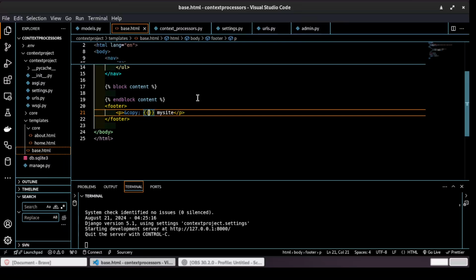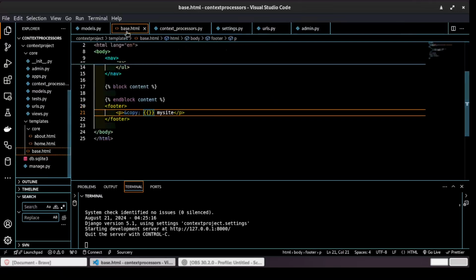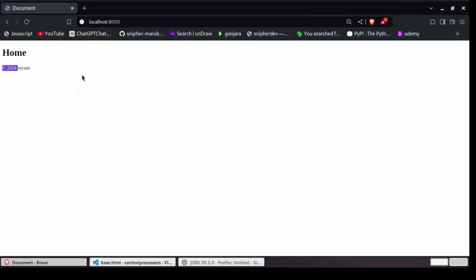So we can say our context processor name was current year. Okay, let's say current year. Okay. So if I go back to our browser, remember it's 2024. When I refresh, it is still 2024. So it has picked that current year, which is 2024.